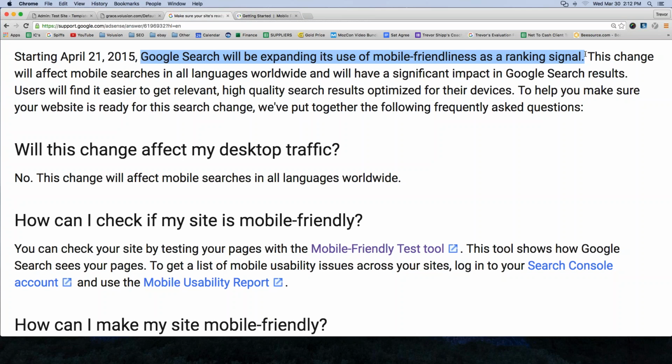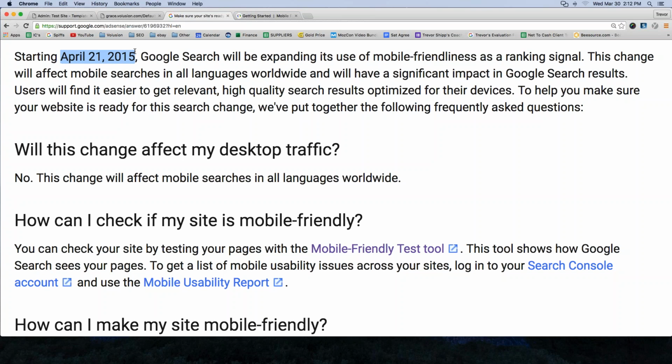This change will affect mobile searches in all languages worldwide and will have a significant impact in Google search results. Users will find it easier to get relevant, high-quality search results optimized for their devices. To help you make sure your website is ready for this search change, we put together the following frequently asked questions.